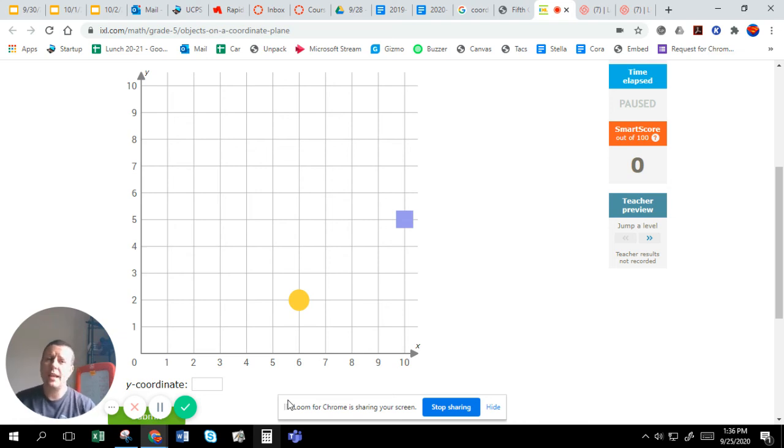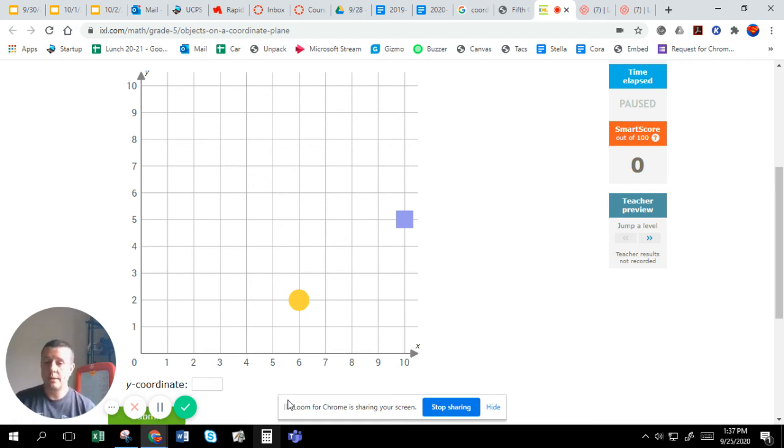Other than that, today you've got just a quick assignment. There's 10 questions in there. It is a graded assignment. Now, it's not a quiz or a test, but before we go on to patterns, we need to make sure that you know how to graph and use this coordinate grid because we're going to need it for our next unit. So today you're going to have questions about how to identify points, questions about shapes, and questions about how to get from one spot to another spot. All right, those are all things that we're going to be practicing and doing today.